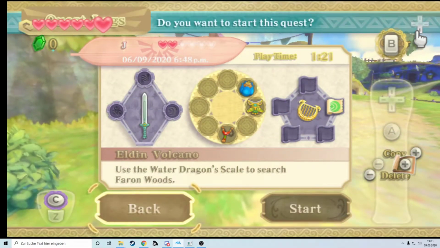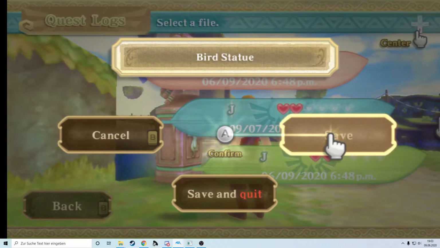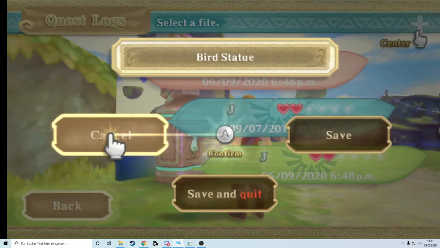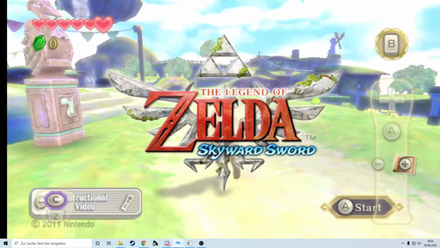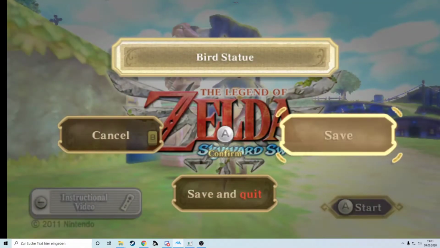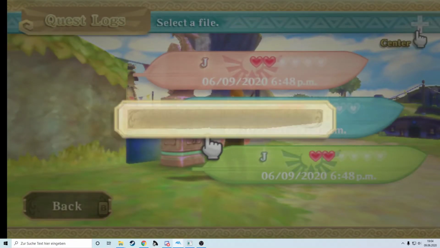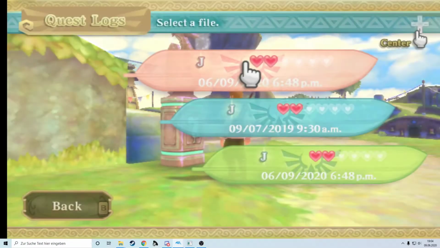So what I'm gonna do now is I'm gonna have this file, and for example, I can save with opening a title screen, and what it will do is dupe over files.